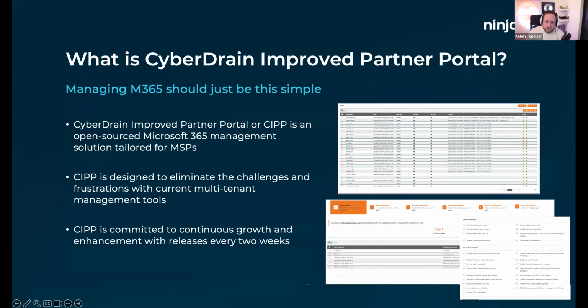An admin goes in and accidentally disables the audit log. CIPP just re-enables it if you set up that standard and all of that kind of stuff. Currently, there's over 65 standards, I believe, that all allow you to change every aspect of M365 and make your portals and your clients more secure very easily. I think that's the introduction to what CIPP is.